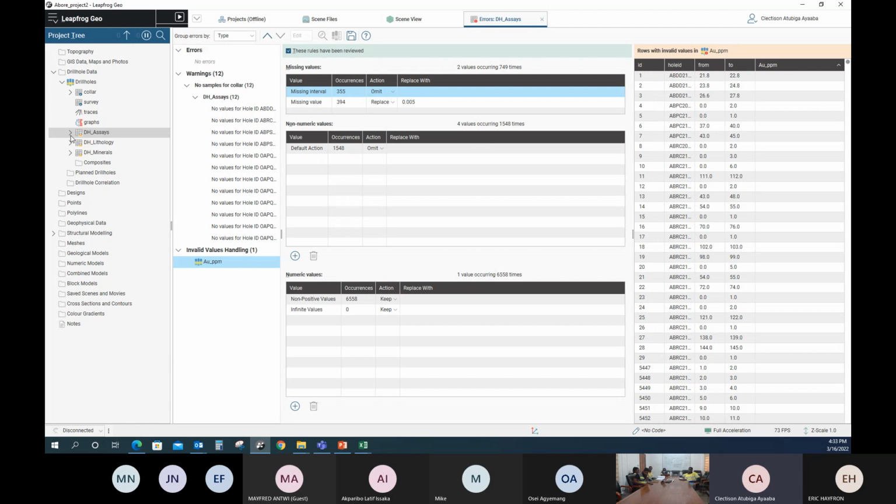So the reason why we are replacing it with 0.005 is that 0.005 is the lowest detection limit. In fact, if you run an estimate and you get negatives, it will bias your estimate. That is what I've understood. So we don't use negatives to run estimates. That is why the script has been designed to remove zeros and negatives, and then replace them with 0.005.